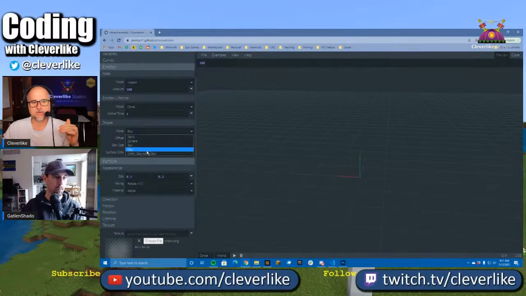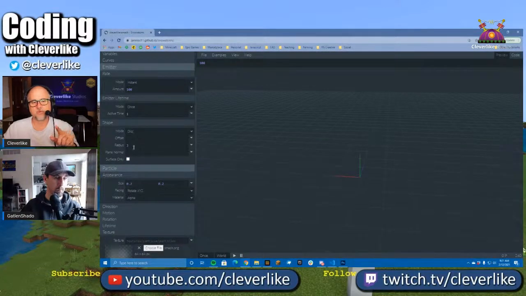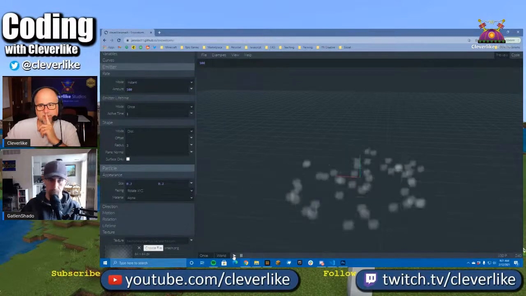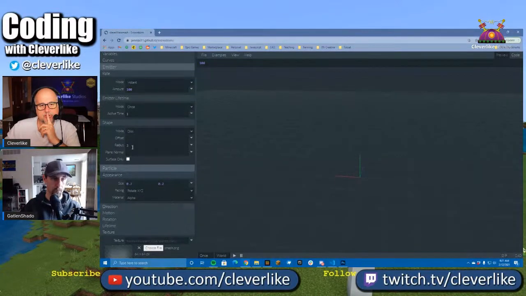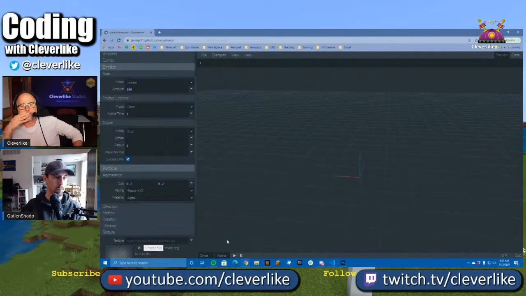I'm going to stick with the point, but I wanted to show you some of these other ones because they're really helpful. One of the cool things you'll see, ooh, disk. The radius of the disk, surface only, if I say 1, that could actually work.